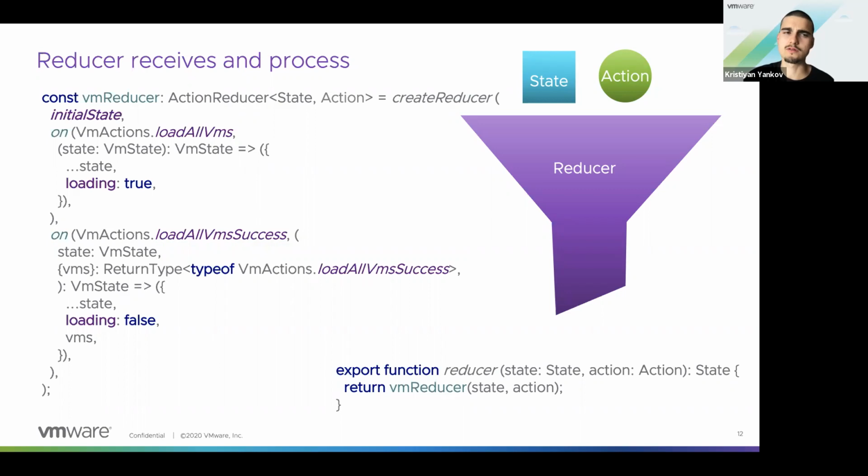It's important to know that reducers are pure functions, meaning that they should return the exact same output for a given input, and they should also be free of any side effects or anything asynchronous, which is great actually, because it makes writing unit tests for such functions a really straightforward process.